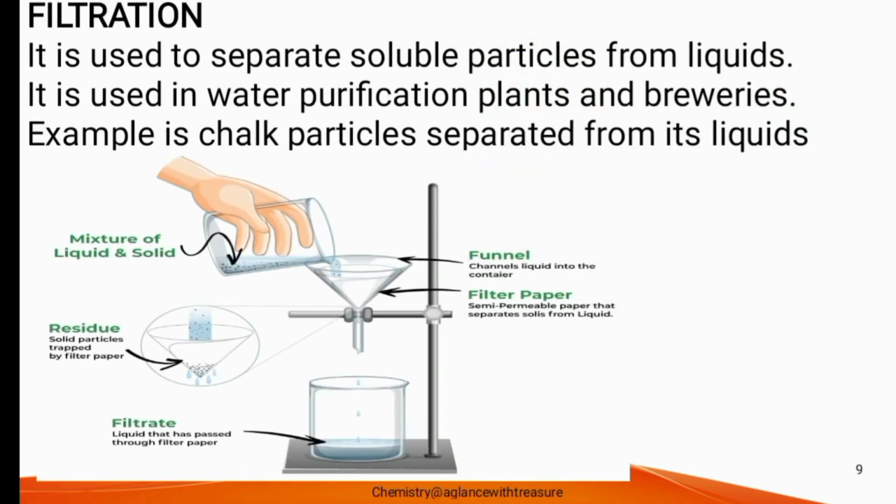The next technique is filtration. It is used to separate insoluble particles from liquids. It is used in water purification plants and breweries. Example is chalk particles separated from their liquid. Looking at the diagram, the chalk particles are separated from the liquid using this funnel and the filter paper in order to get our filtrate.